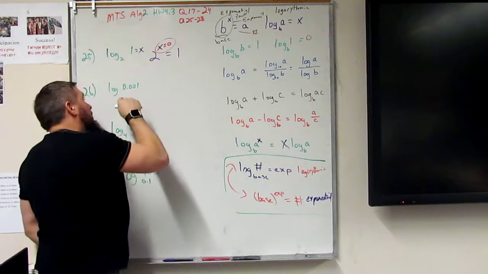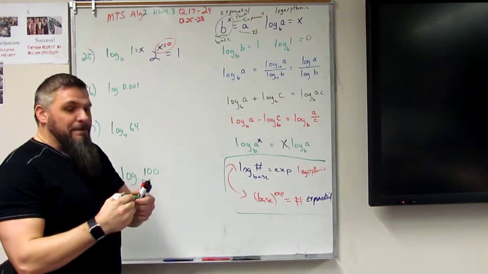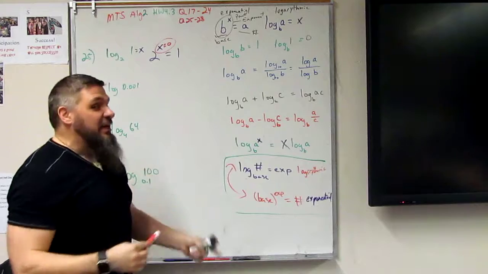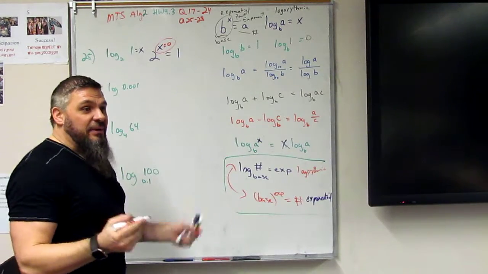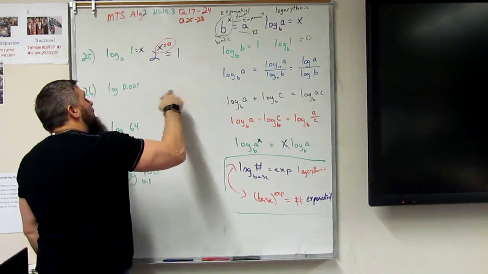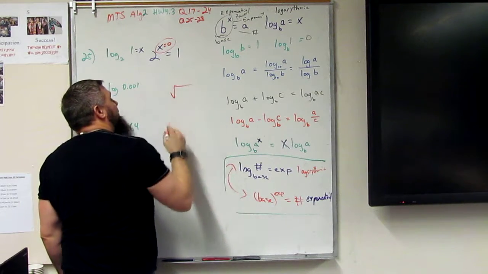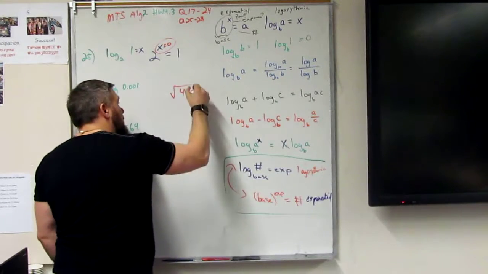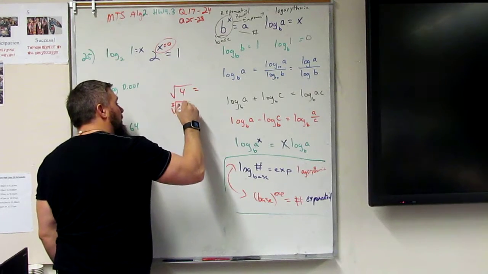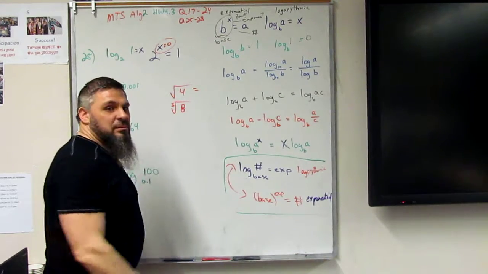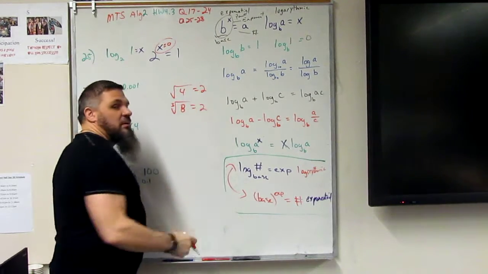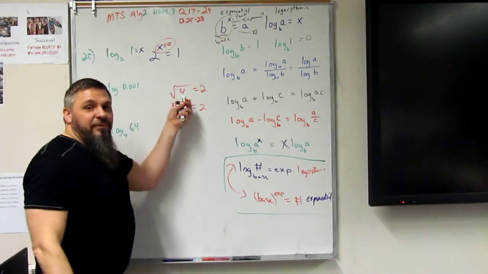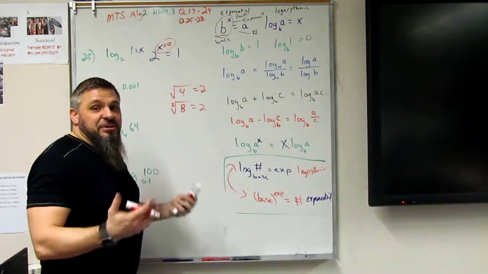This is a hard one if you don't know what's going on. But if you know the rules of the game, you play it better than everyone else. That's the whole key, right? So, I need to know the rules of the game. Do you know the rules of this game? What's the square root of 4? 2. That was pretty easy. What's the cube root of 8? 2. Good. Now, how did you figure out the square root of 4? You say 2 times 2, right?